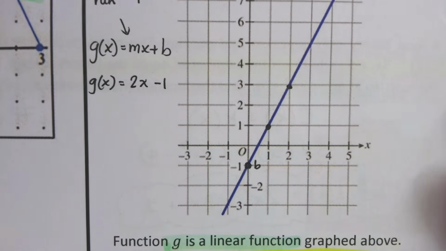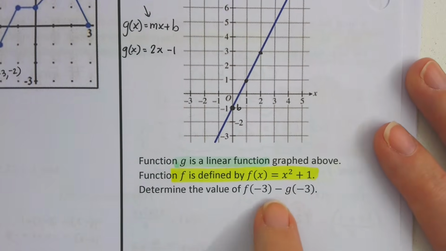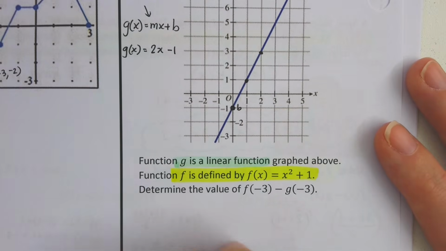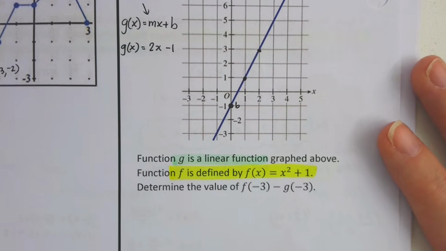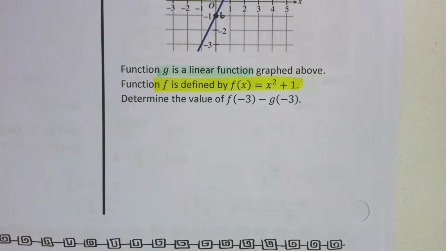And then once you have that, it should be pretty easy to answer the question, because now we can find f of -3 minus, and then we have our g function to do this one. I'm going to have you guys do this one and put your final answer on a whiteboard. Feel free to work with your table if needed, but final answer is going to go on a whiteboard. Let's take a minute. Final answer on a whiteboard.